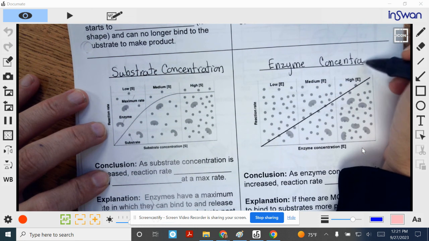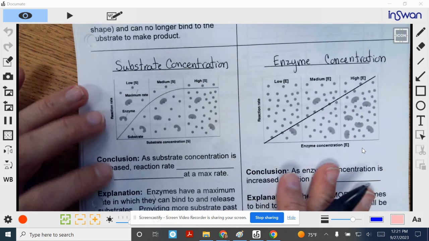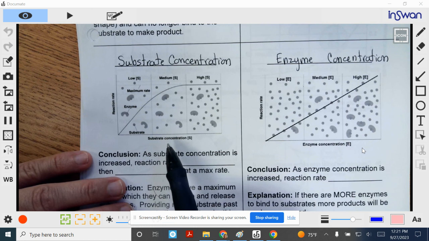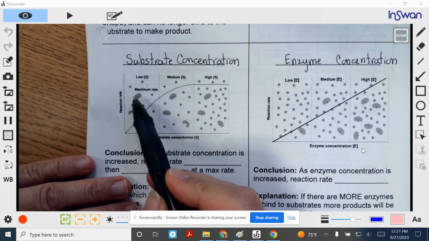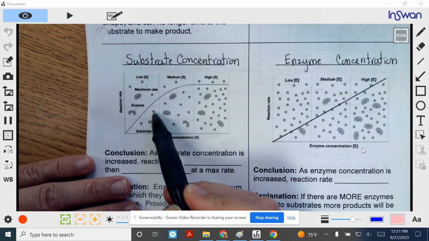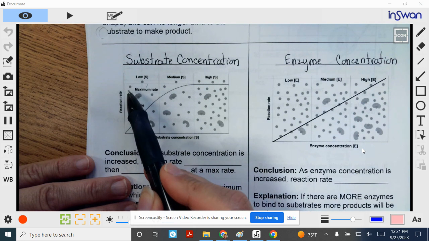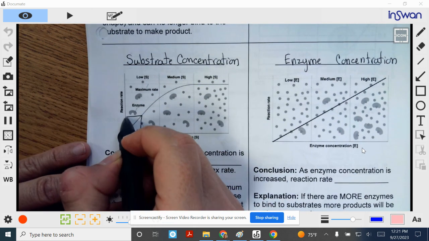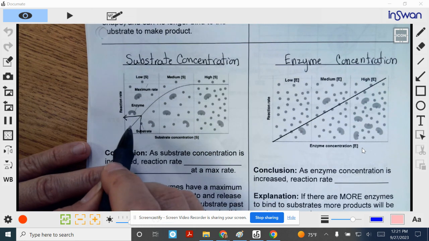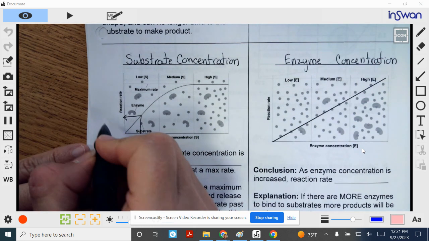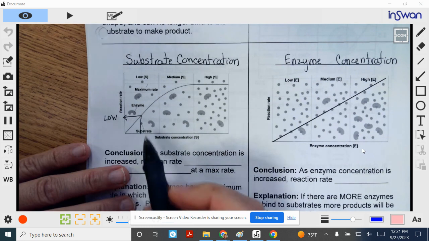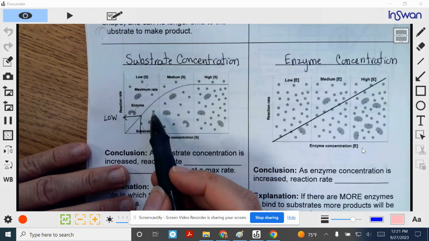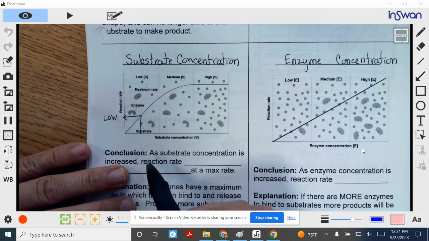Let's just start with these two at the bottom and make sure you understand why we see this change in rate as we're changing substrate concentration, right? So this is basically showing you, here's your enzymes, and it's showing you that we don't have a lot of substrates at low concentration, okay? So my reaction rate, so how fast I'm making those products, is pretty low, right? Now, it's low because it just takes longer before the enzyme can bind to the substrate if there's not a lot of substrate to bind to, okay?